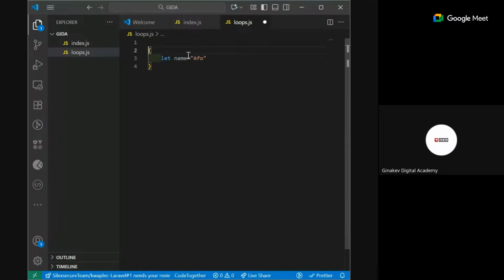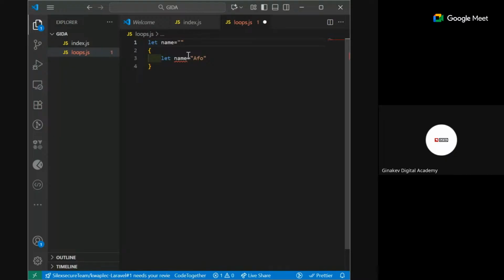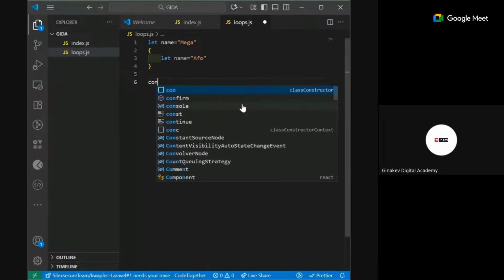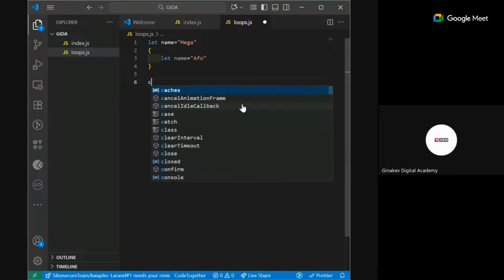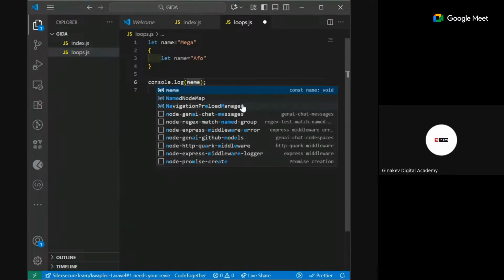Normally we've always been doing name equals to, let's say, name equals to mega here. So now to get the concept of block, let's say we console.log this name. So what do you think we are going to get in the console?